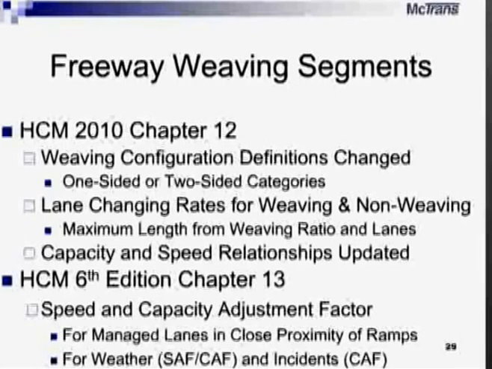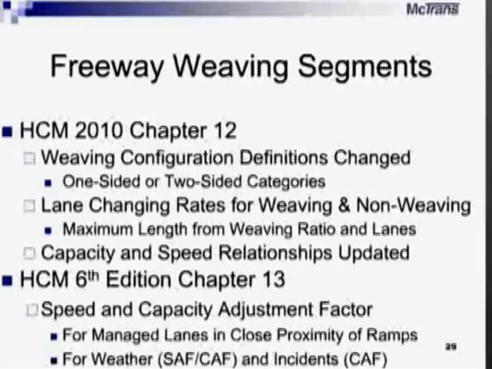The maximum length was changed from a static 24,500, which could not be right. It had to be a function of weaving traffic and number of lanes. And so now there's a new equation to get that maximum length as a function of those 2 parameters. Weaving ratio was a simple turning movement thing. Capacity was computed 2 different ways, based on demand and based on density. And whichever was lower was compared to the flow rate to see if the VDC ratio was greater than 1.